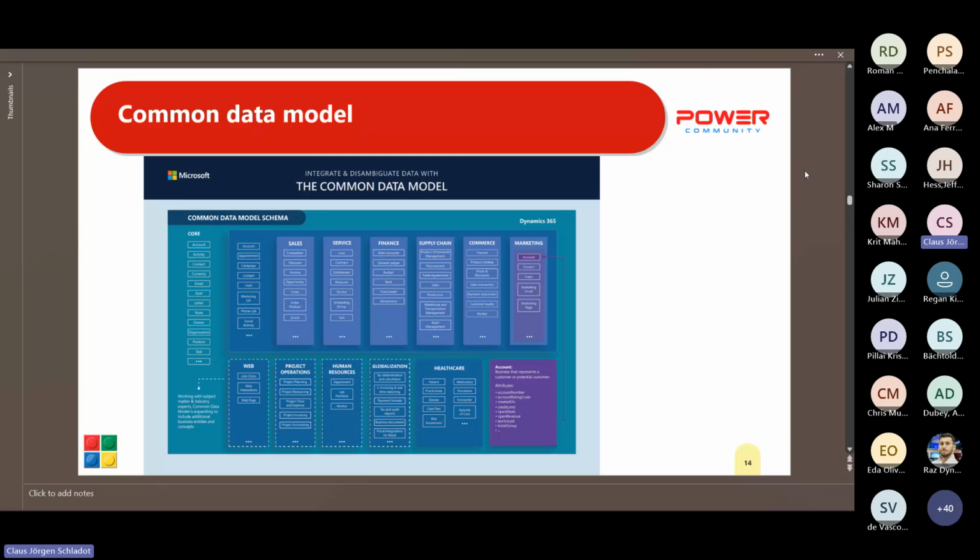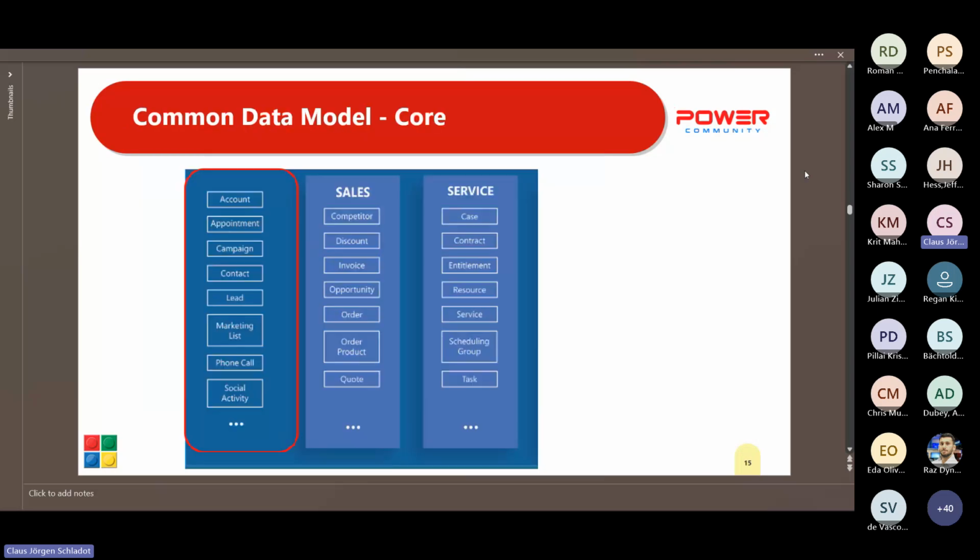So this is brought to every Dataverse environment, and you can rely on it. When you have then a specific Dynamics 365 license installed or in use on your environments, then these tables that are a part of this D365 license will be added to your Dataverse environment. And for sales, these are, for example, tables like the competitor, the opportunity table, order table, quote table, and all the relationships between these tables.